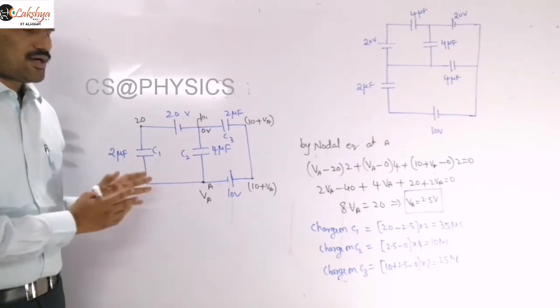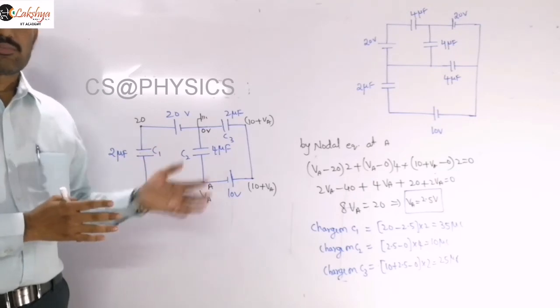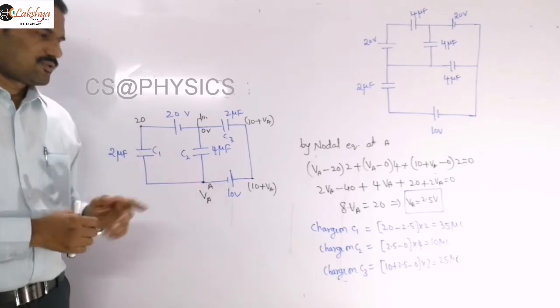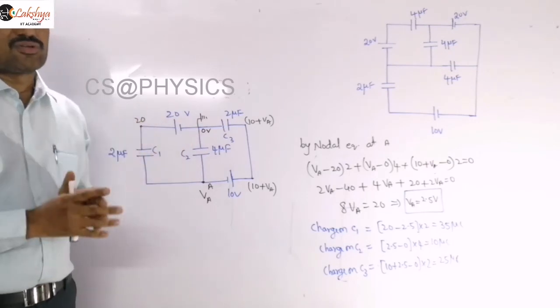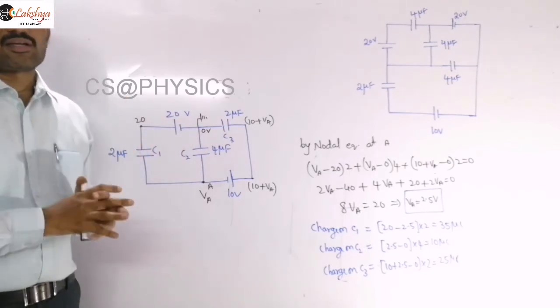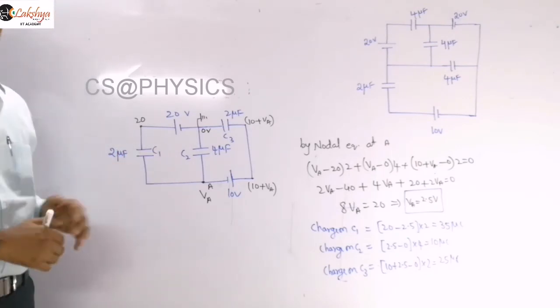So in this you can't identify the series and parallel combination of the capacitors directly, or apply any symmetry methods also. Only 3 capacitors are there, 1, 2 and 3, right? So you can't apply any of those. One way is that you need to apply either Kirchhoff's laws or this nodal method only. So now we are applying this nodal method here.